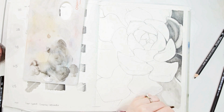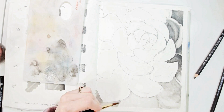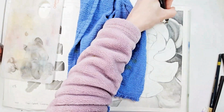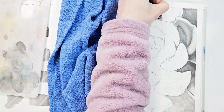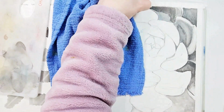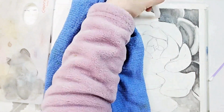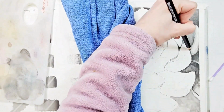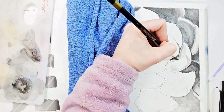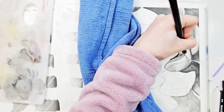Water-soluble graphite tends to be fairly permanent once it's washed out with water. It's harder to lift than a lot of other water-soluble media is. Sometimes with water-soluble graphite, it can actually just be easier to let things dry and lift things with an eraser than lifting it while it's still wet like you would with a regular watercolor. So if you are struggling with an area and you have some adjustments you want to make, I suggest to let it dry and then try to lift it with an eraser and then go from there. But that makes it fantastic for layering. So it's easy to work light to dark because you can do your lighter washes and then come over and darken it up gradually, because you don't have to worry about the layers lifting from below.